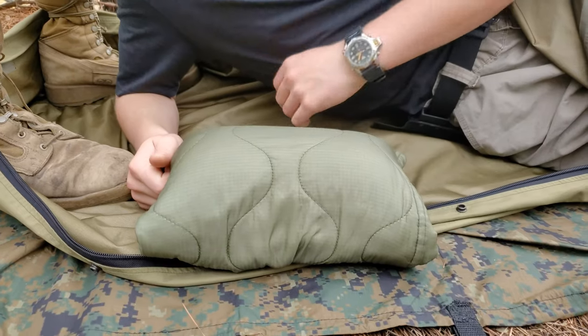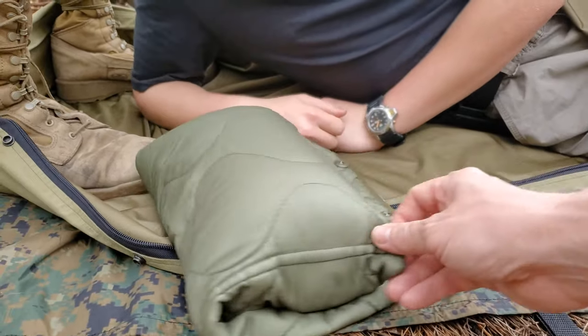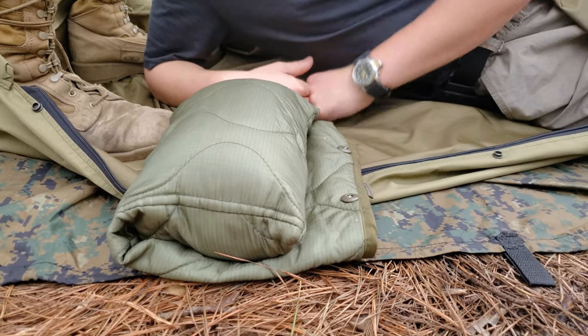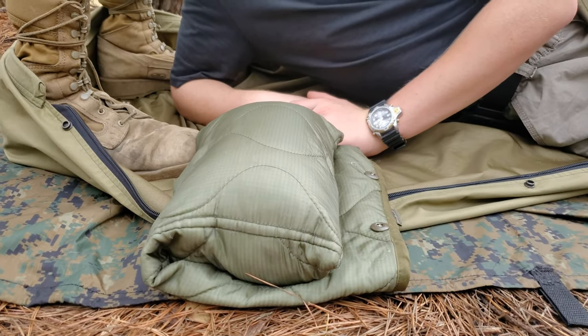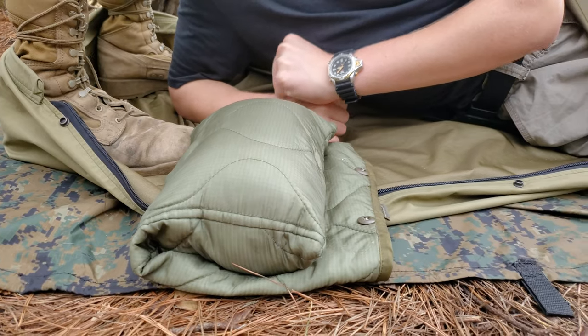My initial pillow was going to be made using this old jacket liner. I cut it up and was going to stuff other pieces of jacket liner in it to get the perfect pillow. Well, it didn't work out very well, so I put that to the side. Then I found the climate drift.